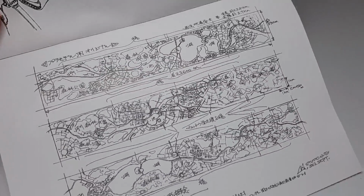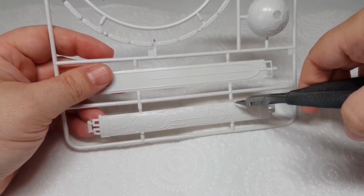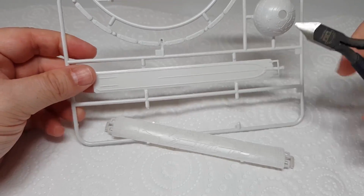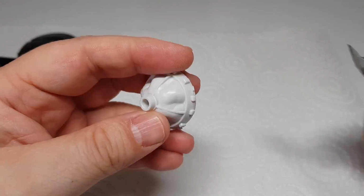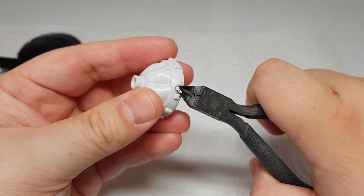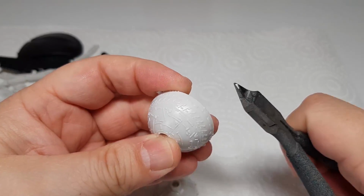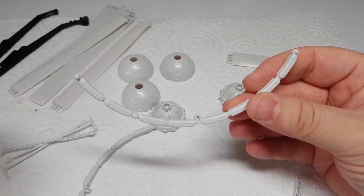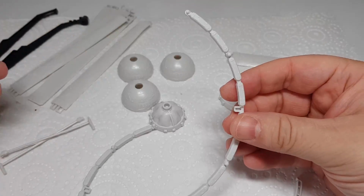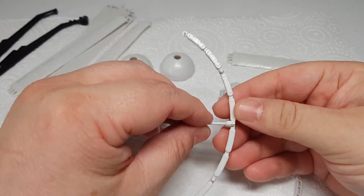So let's get started. To start off with, I'm going to remove all of the parts just at once so I can get them ready for cleaning up and then priming. And to make things a little bit easier in the painting process, I'm going to start some sub-assemblies by just putting together a few parts before painting. So for example, the outer ring, I can just start building up.